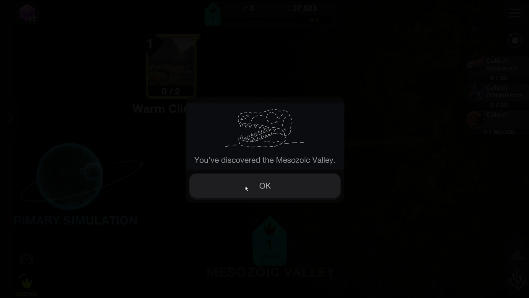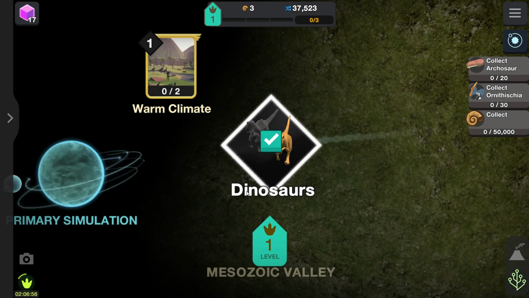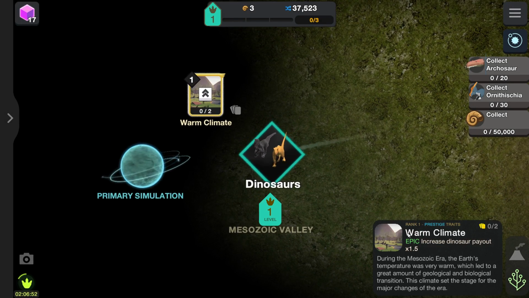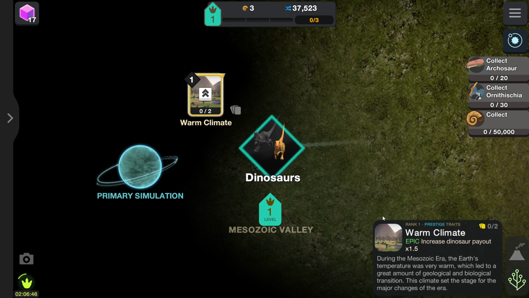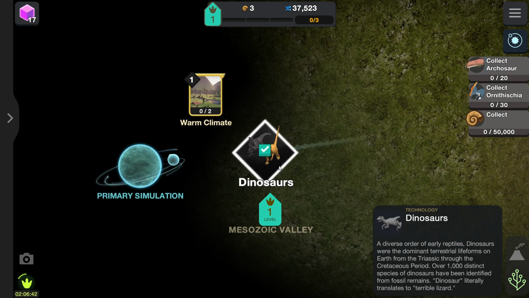Warm climate. You've discovered the Mesozoic... Oh, God. Wait a gosh darn minute. So it's unlocked warm climate, but I don't even have the cards for it. I have to actually get the cards for warm climate. I mean, that's really good. 1 rank increases your dinosaur earnings by 50%. That's obviously insane. So here we are.